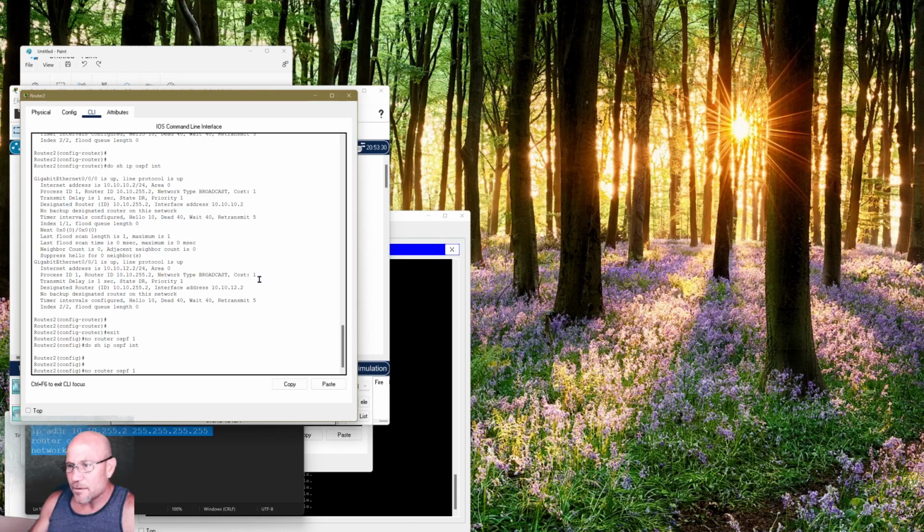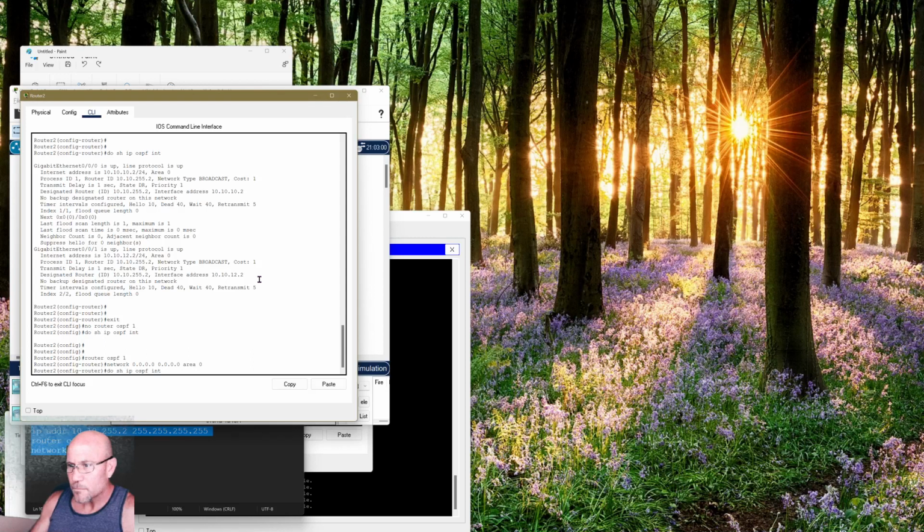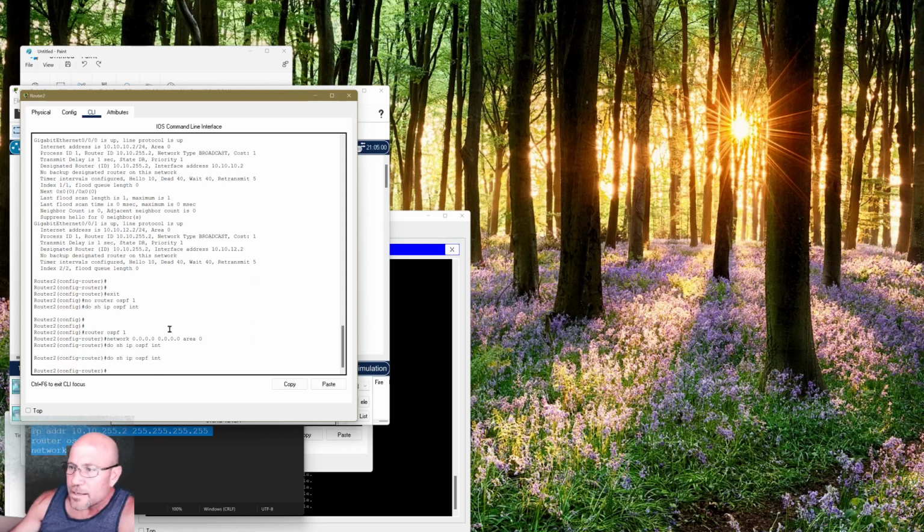Okay, so let's do that again, because I'm curious if that mask filter will work with all zeros. Let's try this real quick. No, it won't. Look at that. So you have to put 255s for don't care bits.